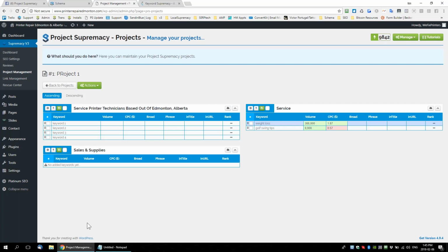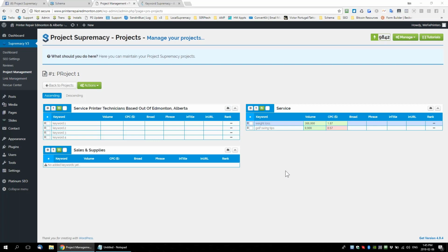If it's the right keyword, and you see that it has 9,900 searches on Google and you go to SEMrush and it's got 2,000 searches, is that going to stop you from going after the keyword? It shouldn't. We're getting to the point with Project Supremacy V3 and our SEO understanding and knowledge that we can go after a ton of keywords and a ton of content and a ton of pages using the project planner and just go after it all.